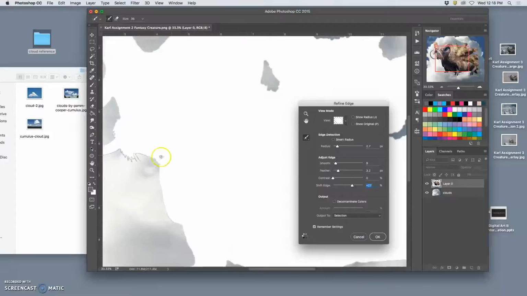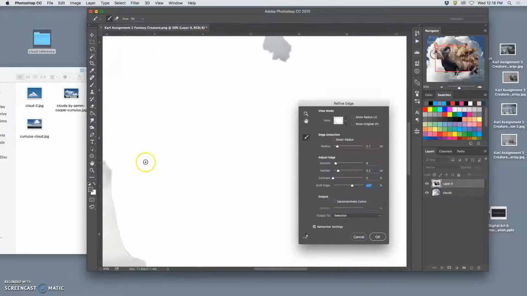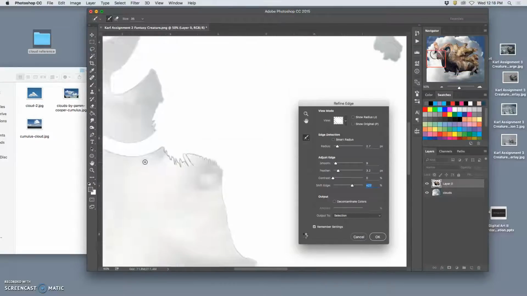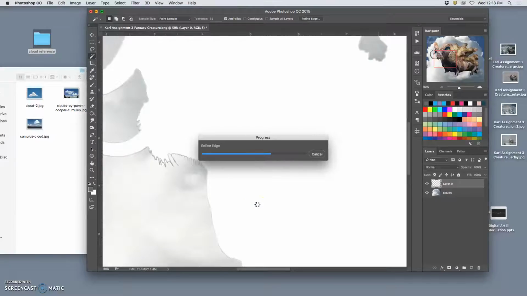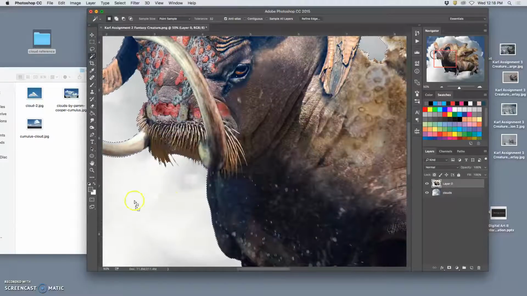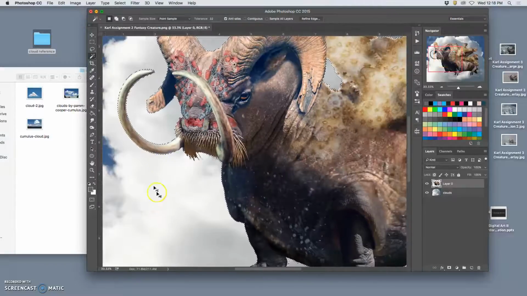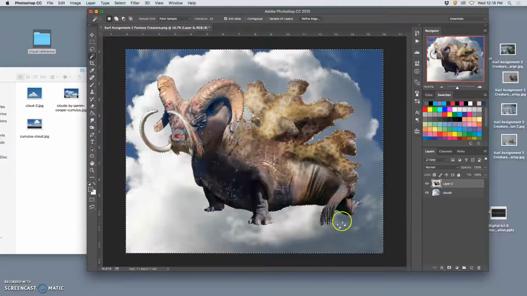So if you see around the little whiskers there, which were such a pain to cut out, right? I'm going to use the refine edge to soften those a little bit. So now I hit OK. And what is selected is what you see in the preview that wasn't pure white. So now only the background is selected.